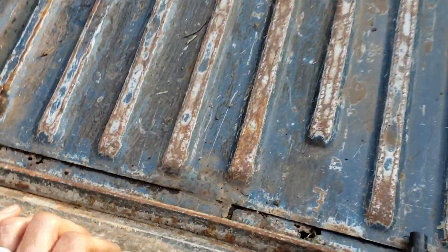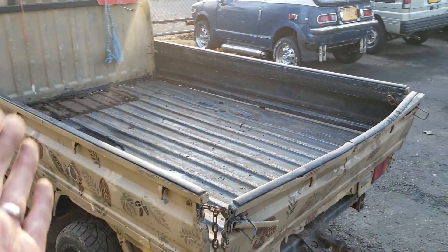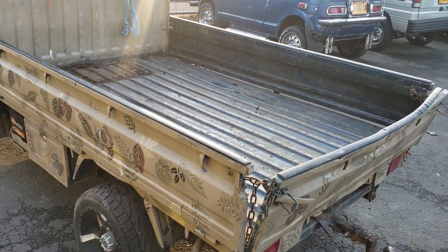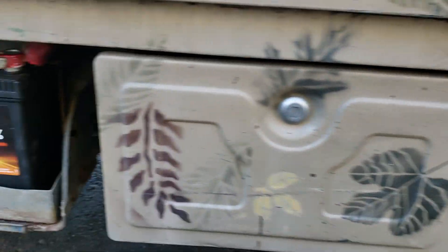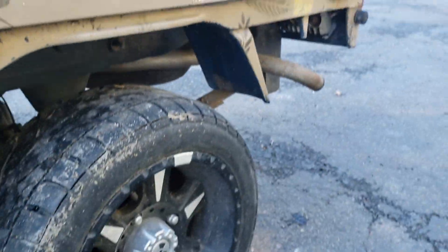That tailgate is going to snap in half. On these trucks, all the gates fold down — not just the tailgate, but the side gates as well. So the side gates fold flat, the tailgate folds flat, and you have a flat loading surface. You have a storage box here for some types of treasure — your battery, mud flaps, exhaust tailpipe, and all the other things you'd have.